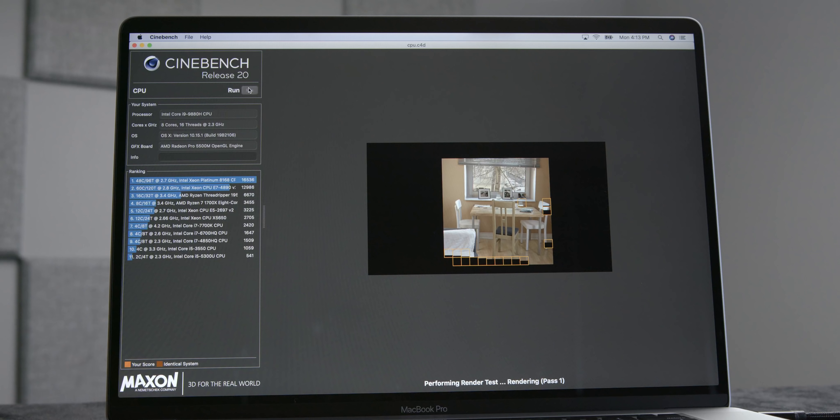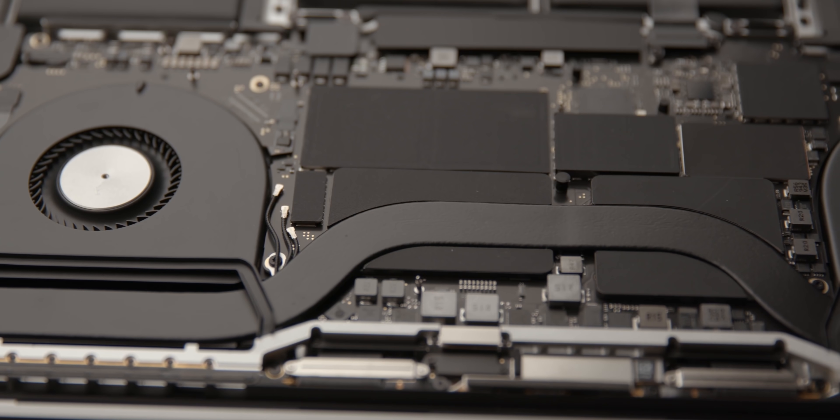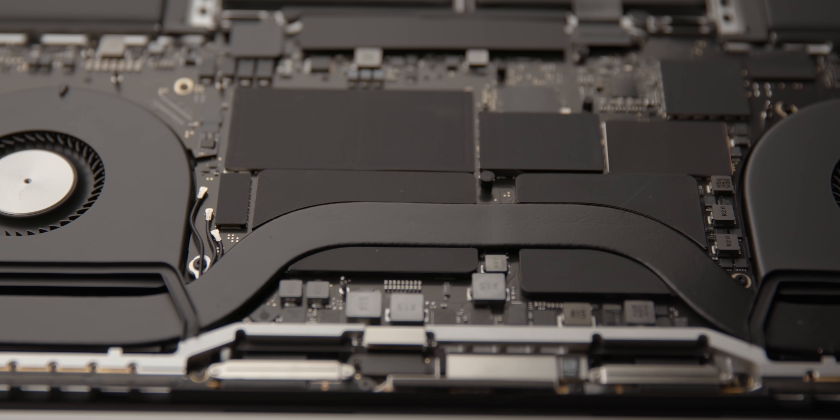What will they advertise as the selling point if it's only a little bit faster? They'll advertise a thinner, fanless design with extraordinarily good battery life, and because it runs native iOS apps, it might even get a touch screen. When running ARM benchmarks it will be around 40% faster, so that'll be impressive to say on stage. I hope this is all wrong and the first Apple Silicon Mac uses a Mac-specific chip that obliterates every laptop on the market — and that may happen eventually — but I expect this first year to be a little slow.